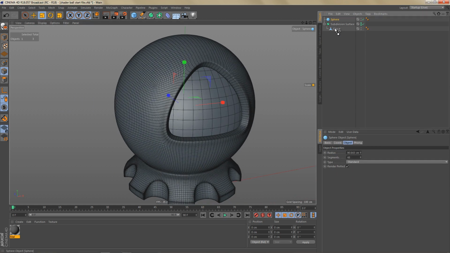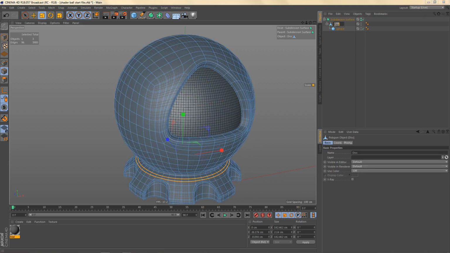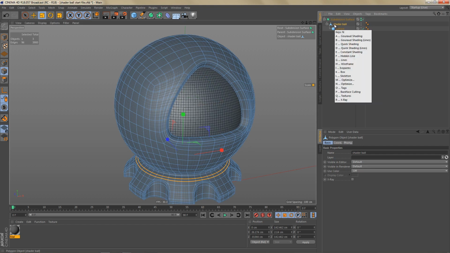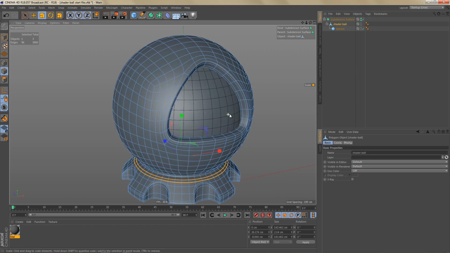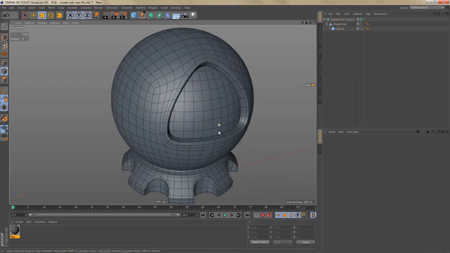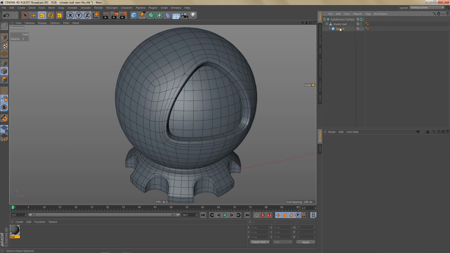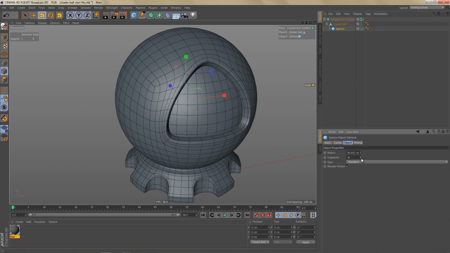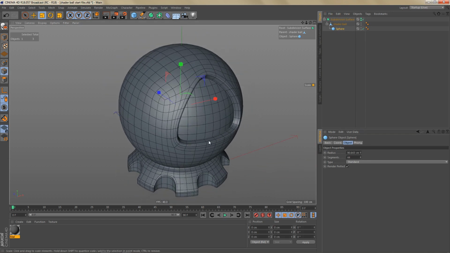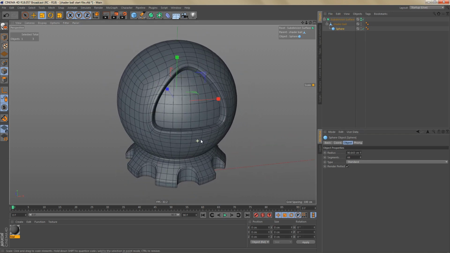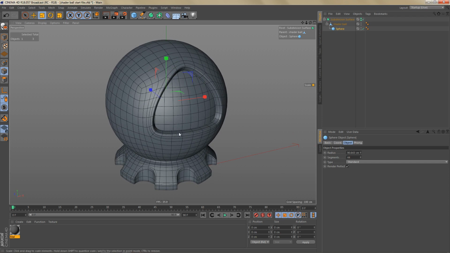I'm going to make this a child of our shader ball. So something like this, it makes the geometry look consistent.